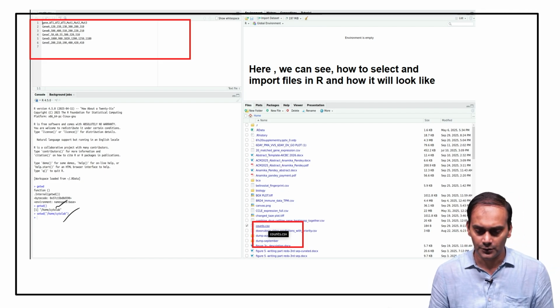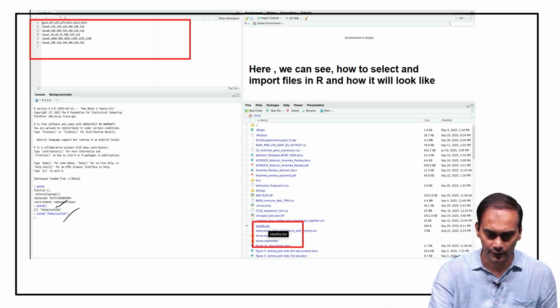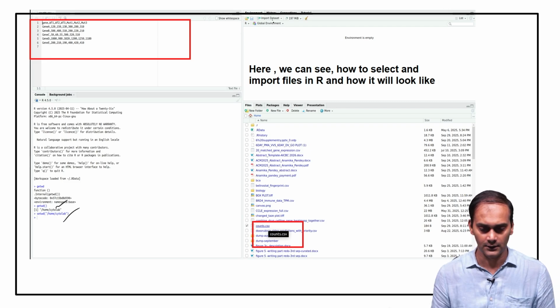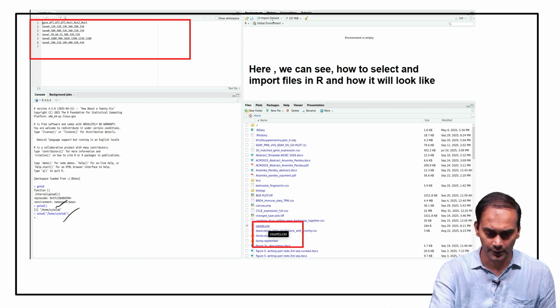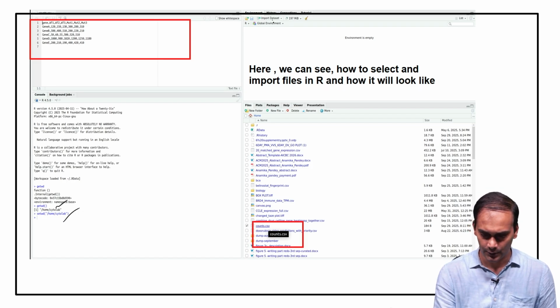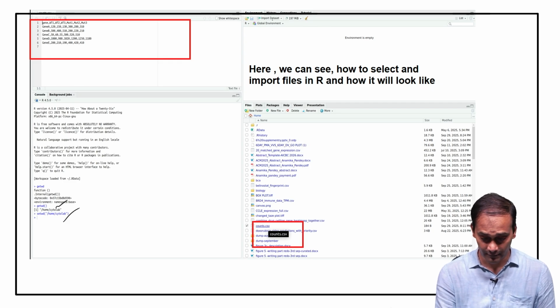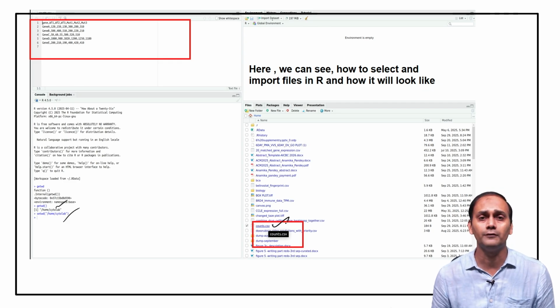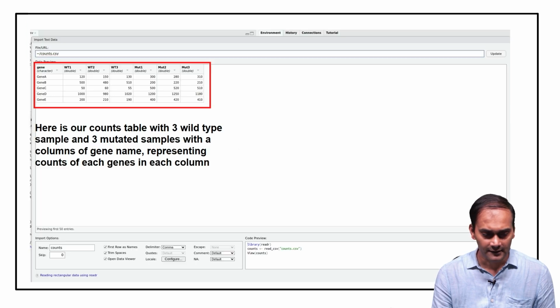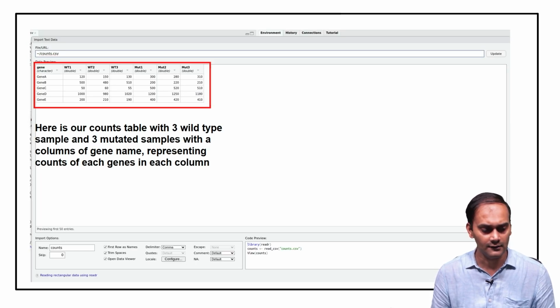Now if you want to select and import files, go into your import data sets. Here you can see what kind of files are there, and for example here we have a count file. A count file is nothing but a count table file, a CSV file similar to what we see in Excel sheets.